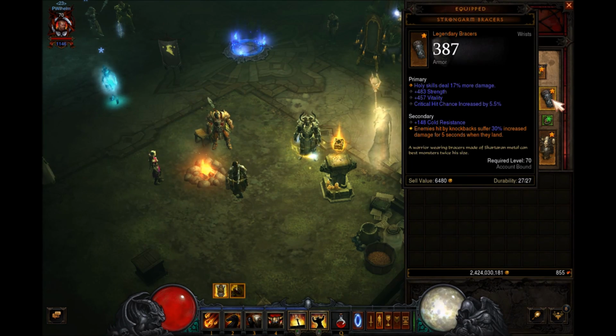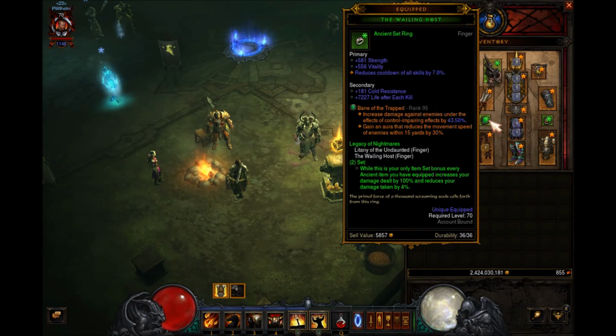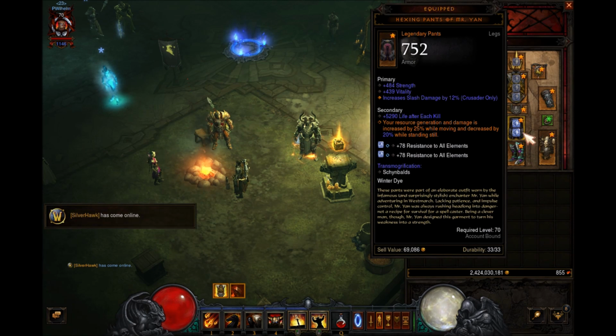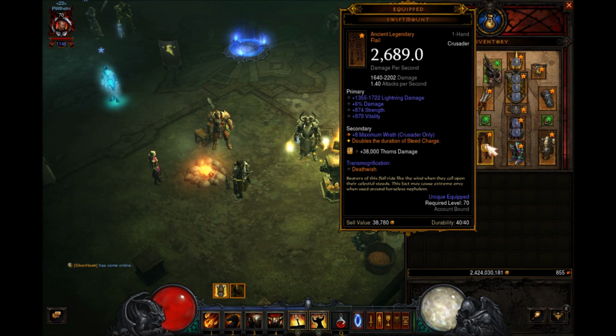For your bracers you want physical damage, strength, vitality, all resist, and as a secondary, Thorns. For your rings you want strength, cooldown reduction, area damage, and as a secondary, Thorns. For your belt you want strength, vitality, all resist, life percentage, and as a secondary, Thorns. For your pants you want strength, vitality, all resist, and Thorns. For your weapon you want strength, vitality, cooldown reduction, and area damage.